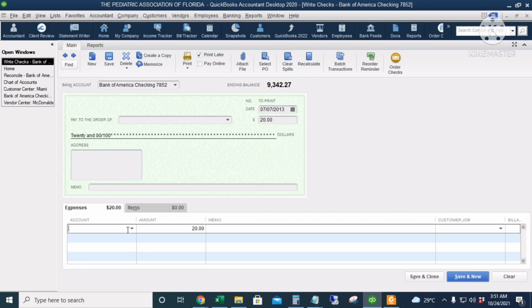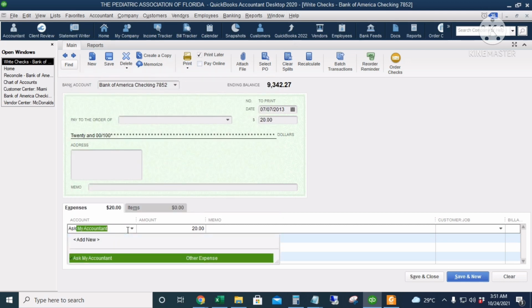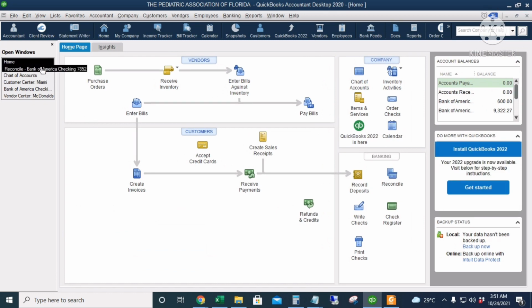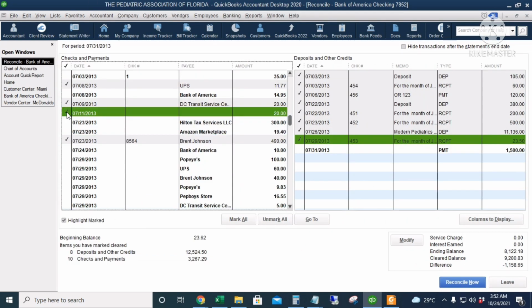For the meantime, I will use a temporary account, ask my accountant, because we're going to ask the holder of the debit card about the actual nature of this transaction. Let's put in a memo. I will click save and close. Go back to the reconcile window, and here it is.